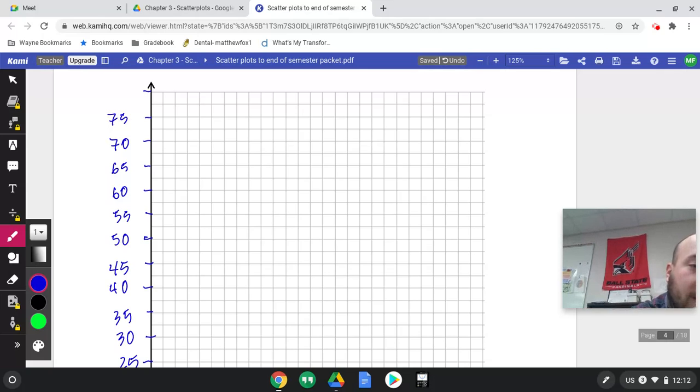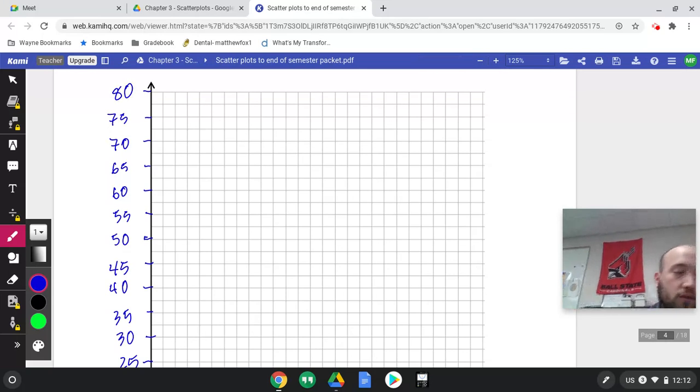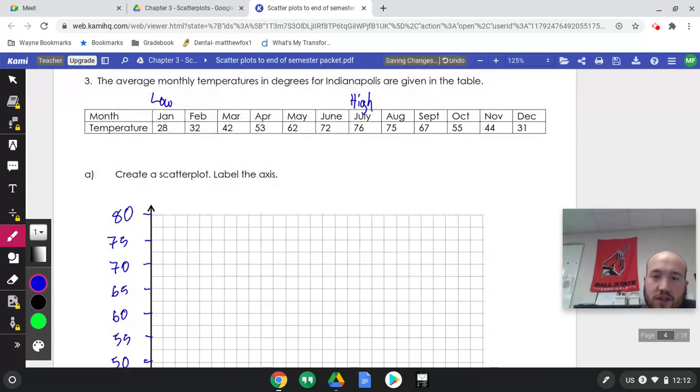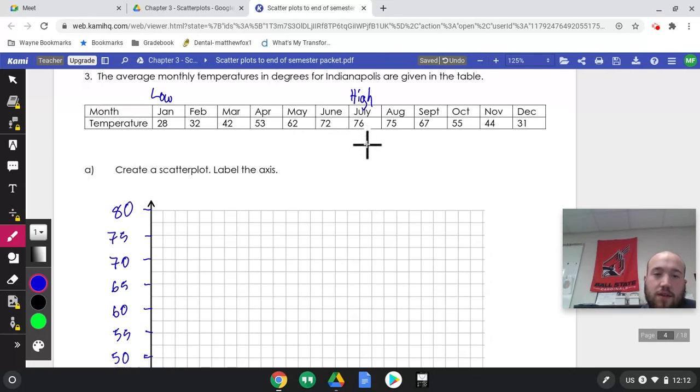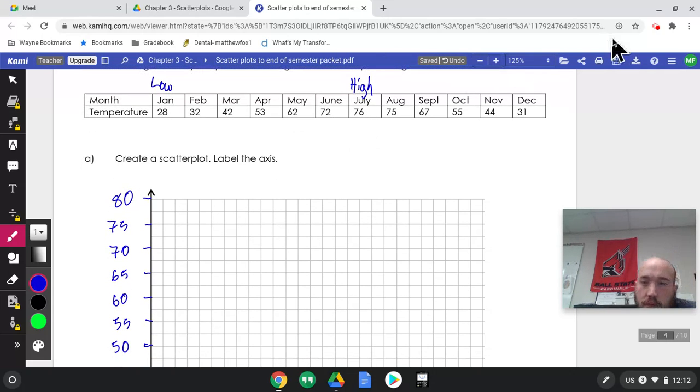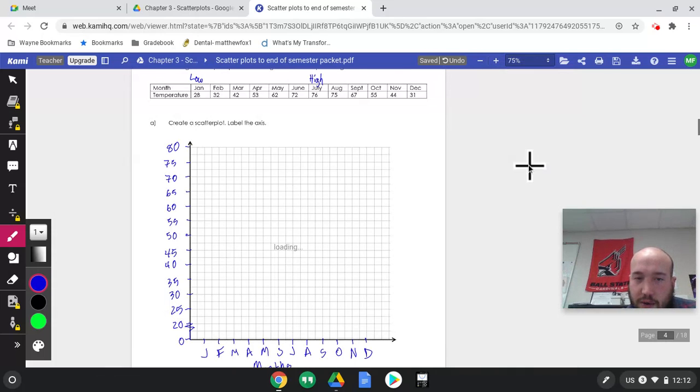And that's 75, and then 80, which, as we know, gets us above our high of 76. So now, let me zoom out so we can see all the information we need.